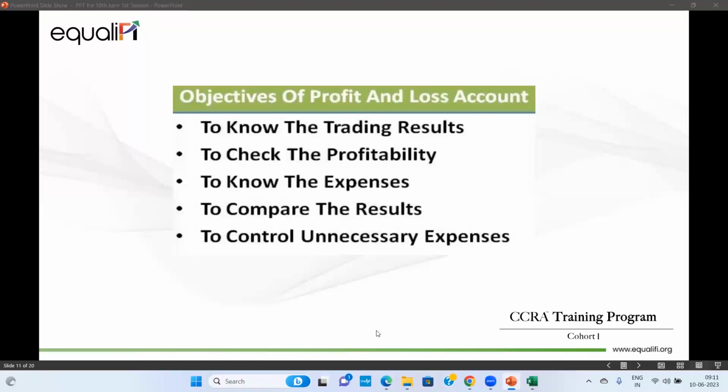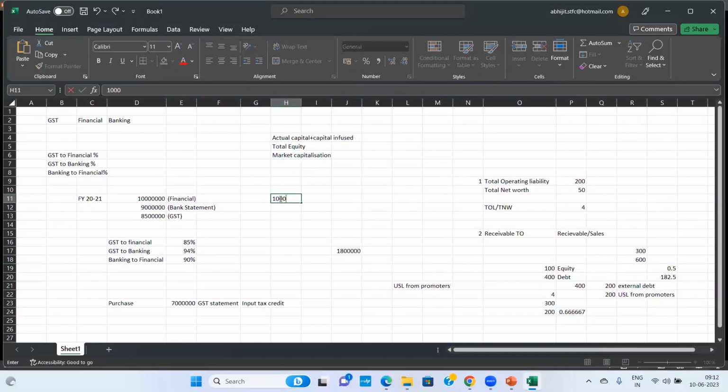Somebody asking, is the market cap same as total equity? No, it might not be. It might not be, because market cap is the sum total of all your equity price. So your equity price today into number of outstanding securities gives you a total market capitalization. For example, I have 1,000 shares in the market outstanding with a price of 30. So my total market cap is 30,000, but my equity could be 25,000.